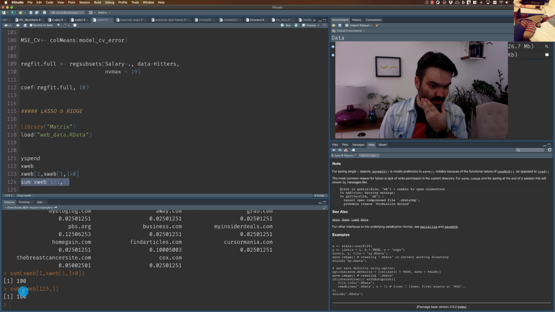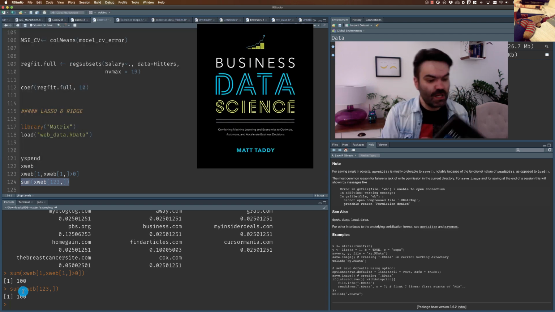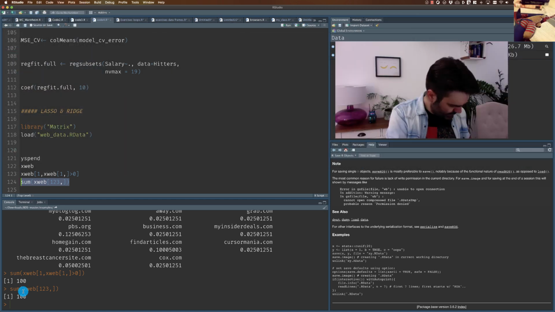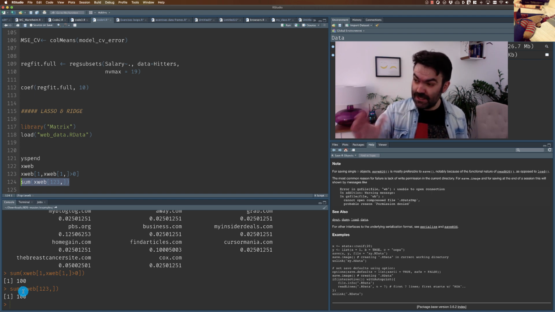This dataset comes from an amazing, very recent textbook written by Matt Taddy, Business Data Science. Actually, I will put the cover over here. This textbook was published in 2019, I guess, or 2018, 2019, and for bachelor level, it may be a bit too advanced.